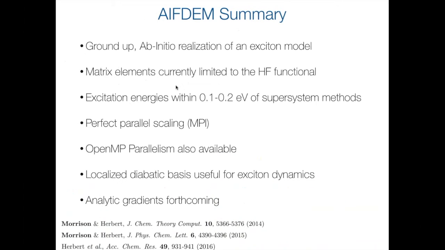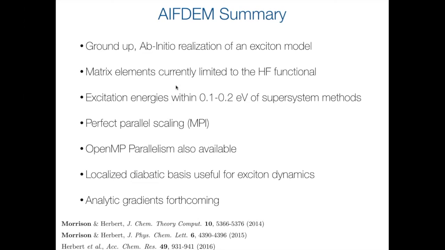All right, so in summary, the AIFDEM is a ground-up, Ab-Initio implementation of an exciton model. Currently, it can be considered uncorrelated. The matrix element evaluations use the Hartree-Fock functional. This is something we are currently pursuing in our group. But we do see excitation energies within about 1 to 200 millieV of supersystem calculations.